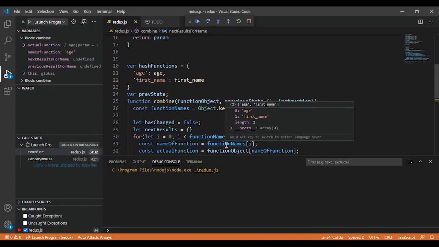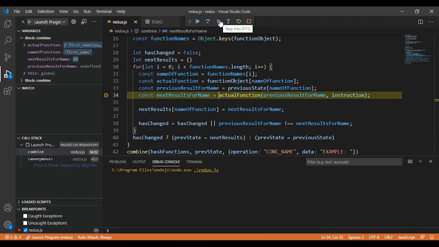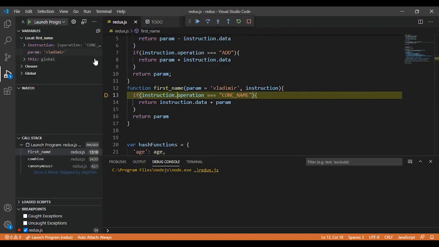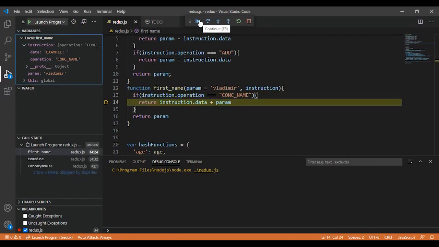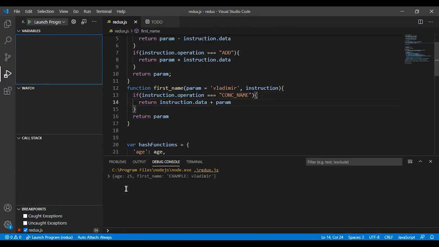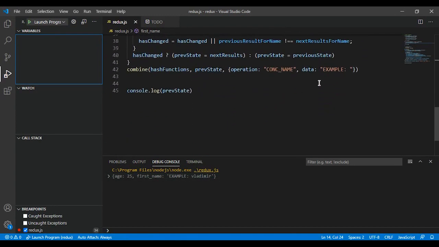And in the next function that I'm going to go into, we are having this example and concat name. This is going to be fulfilled, right? And we are going to have this 25 with the first name example Vladimir. So this gets executed over here.